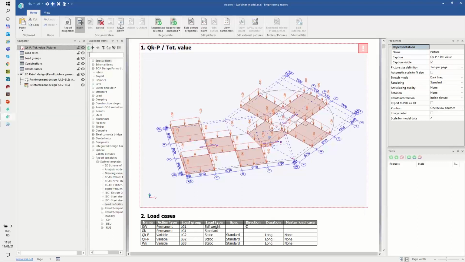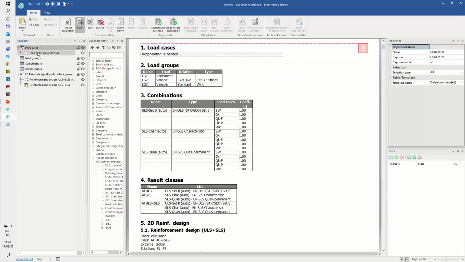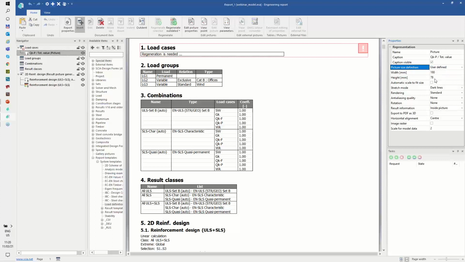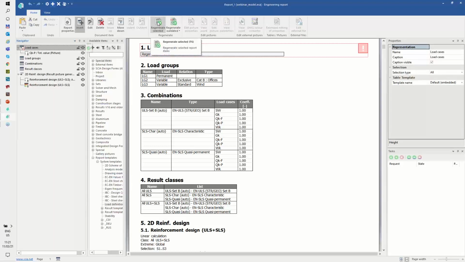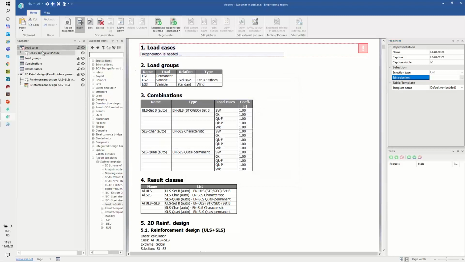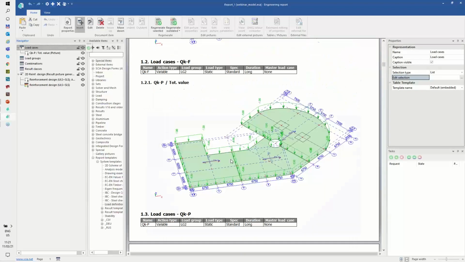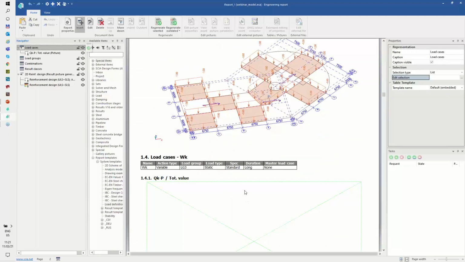I intended it under the load case. And actually just a little bit play with the figure so I can define, yeah, I will say it will be 100. I can regenerate the load cases, and maybe what I will do is also define the list of the load cases, and I will do just figures without the self-weight. And now I'm ready to just regenerate this part, and you will again see that the pictures with the load will be automatically generated. So I can see the permanent load, the variable full load, and variable load with some loading pattern, and also the wind.